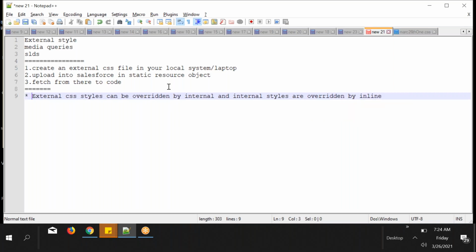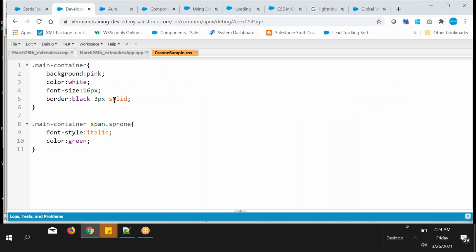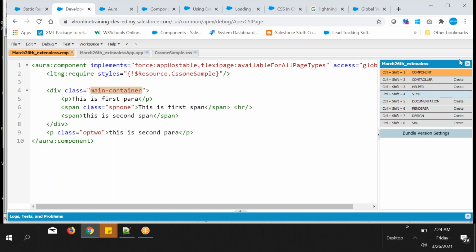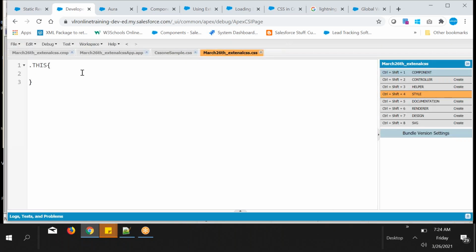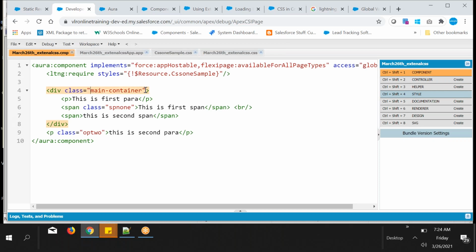So this basic structure you need to understand. What is the meaning of that? Suppose I have created the same here, right? Let's go here, internal, and I want to apply something like this.